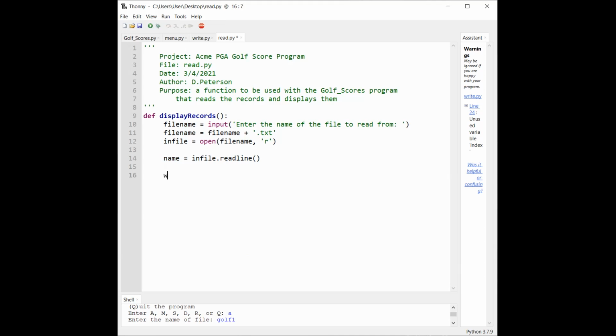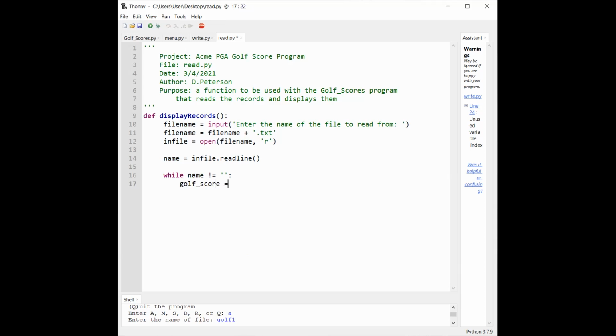And then we'll just say while the name is not equal to nothing. Okay. So if there's nothing in there, we're going to stop, if there's something in there, we're going to keep going. So then we already have the first name. So now we need to get the golf score.